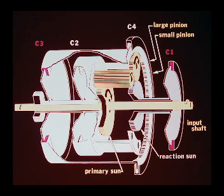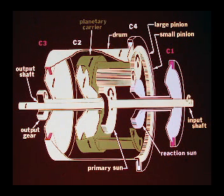When the power shift lever is in intermediate or second, clutches number 1 and 3 are engaged. The power is transmitted from the input shaft and primary sun gear through the small diameter planetary gear and into the large diameter planetary gear. The reaction sun gear is held stationary by the engaged C1 clutch, and rotation of the large diameter planetary gear causes the planetary carrier and outer drum to be rotated in the same direction as the input shaft, but at reduced speeds.